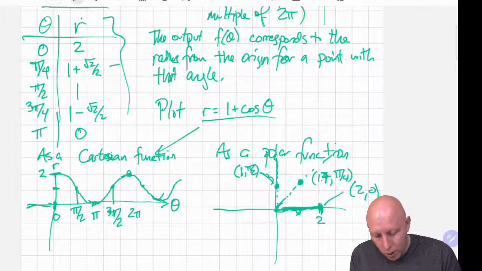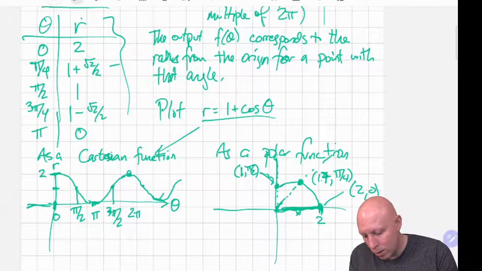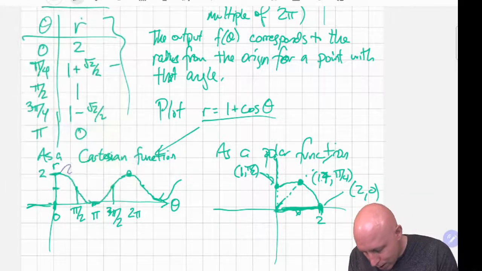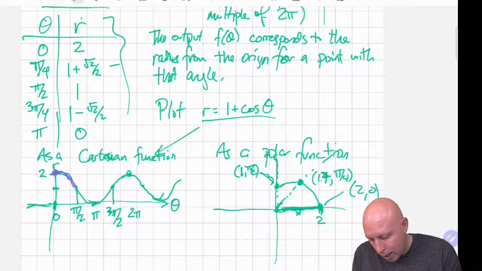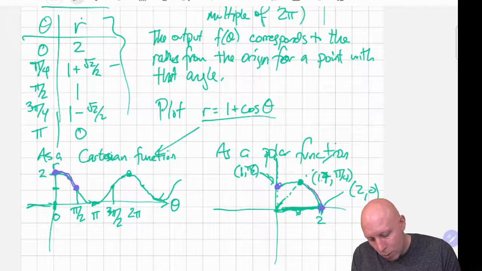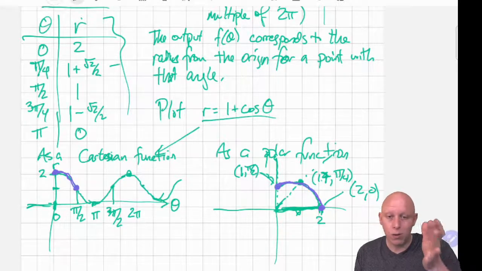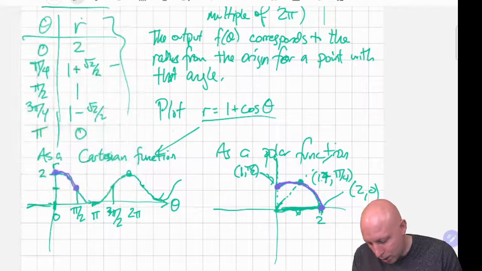And so as we connect these points, what we see is we are tracing out this part of our Cartesian function. We're starting at a distance of 2 from the origin, and we're ending up at a distance 1 from the origin. And so as we come in here, this radius is slowly decreasing from 2 down to 1. All right, let's do this again, but on the next part.